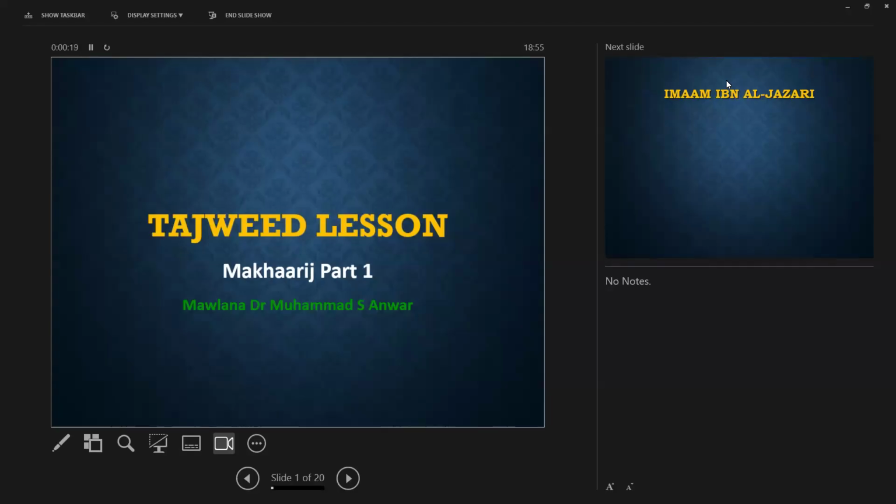So last week we discussed the importance and significance of tajweed, which is an obligation on every individual who is able to do so. Today, we just move on to the important bits, which is what constitutes tajweed? What is this beautification of Quran? What is this essential about Quran that one needs to know with regards to pronouncing it? So there is makhraj, need to know where the letter comes out from.